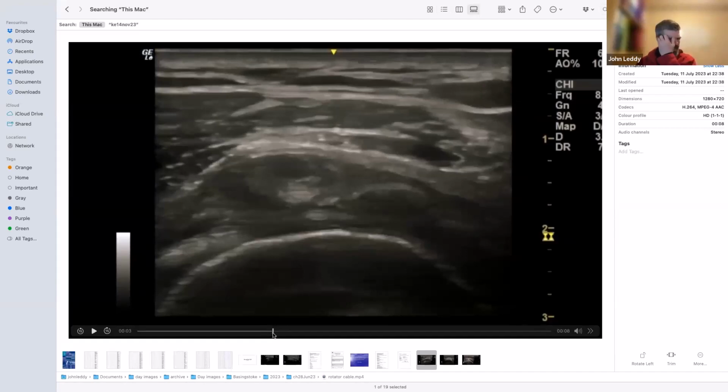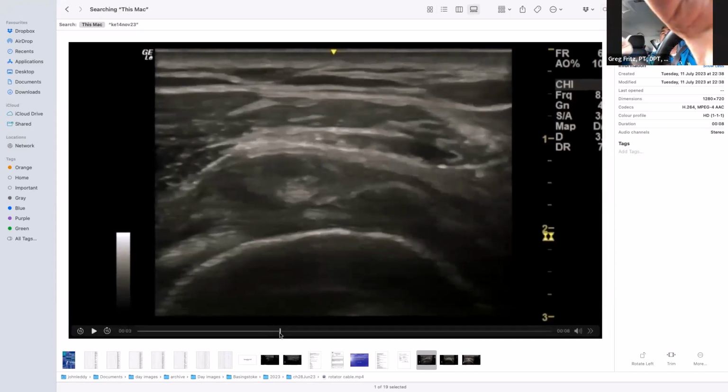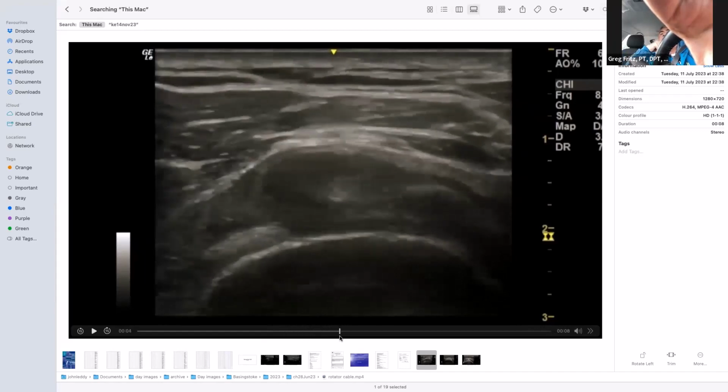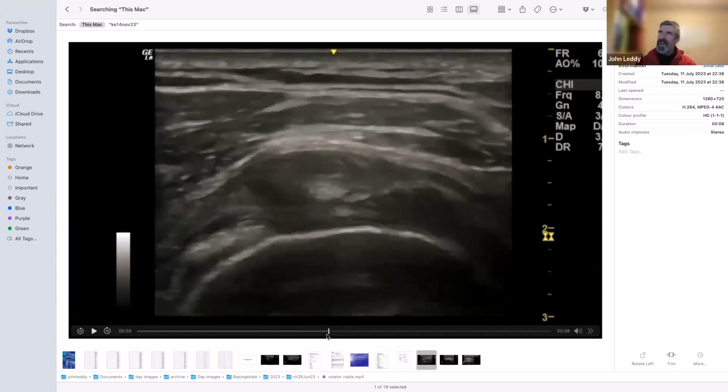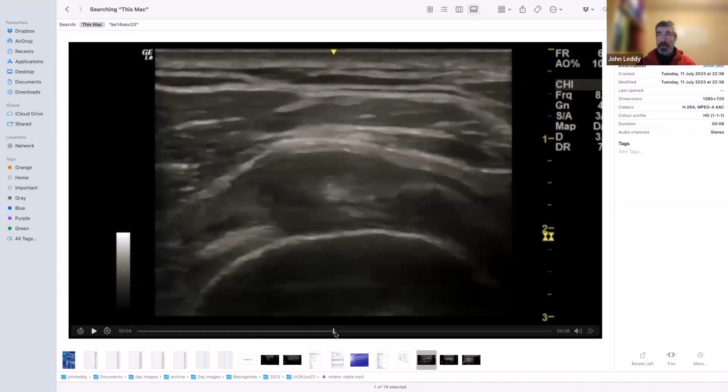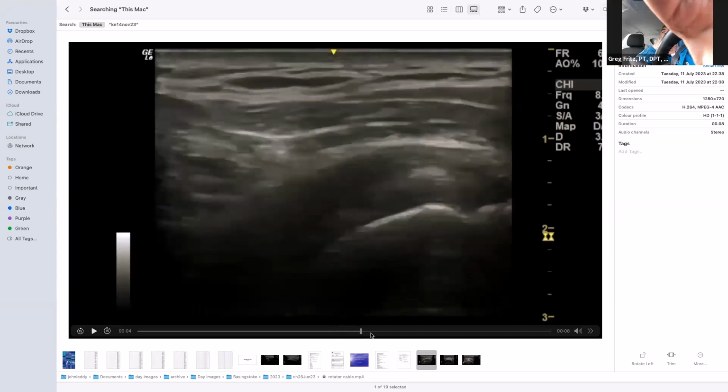coracohumeral ligament, because you're seeing it as it really comes in, and then it's attaching into the lesser and greater tuberosities. You mean the CHL? Yeah. Is this an average thickness, John, of the cable? I would say personally, I think that's probably a little bit more prominent. Prominent enough that I pictured it and labeled it.